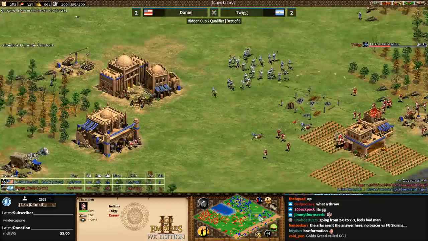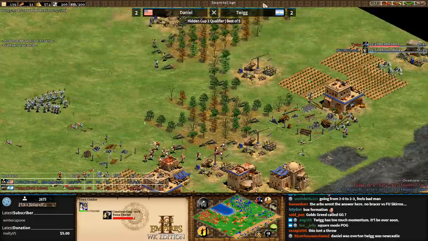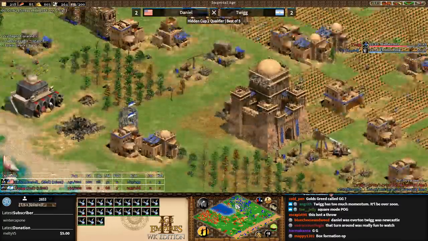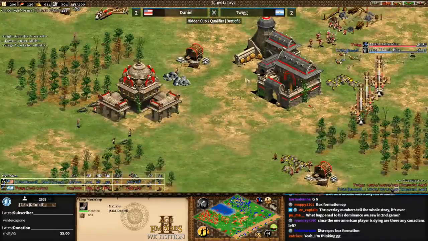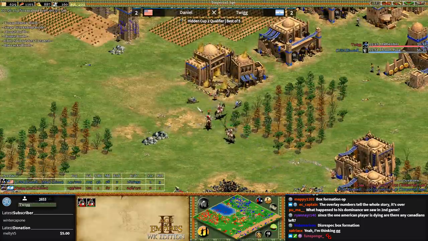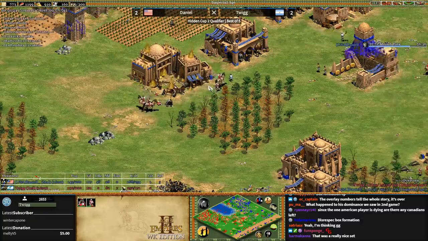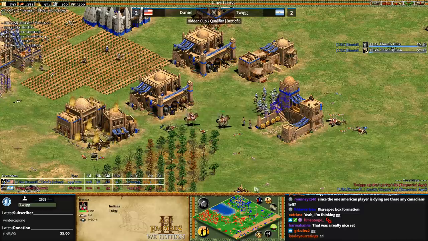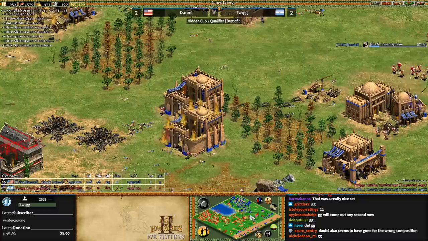He's getting help now because he expects the light cav. Exactly. Twig will always have the time to respond. It's not looking good for Daniel, guys. Twig is playing too good. Twig has so much gold control. His eco's so safe. He is floating resources. He'll kill bombard cannons. Two bombard cannons killed, just like that. There's simply too much going on for Daniel to follow it. He just can't keep up with everything.